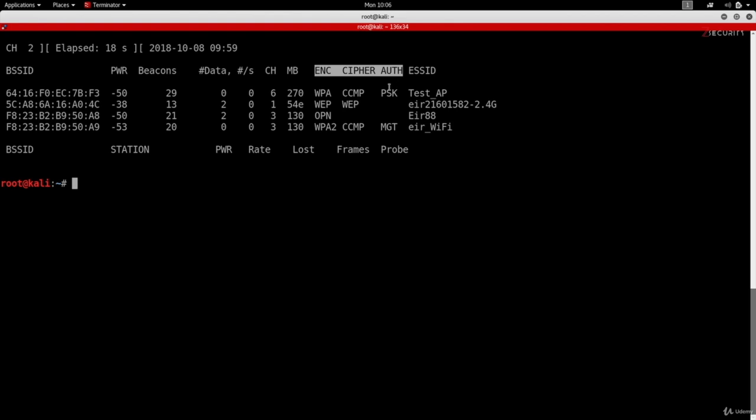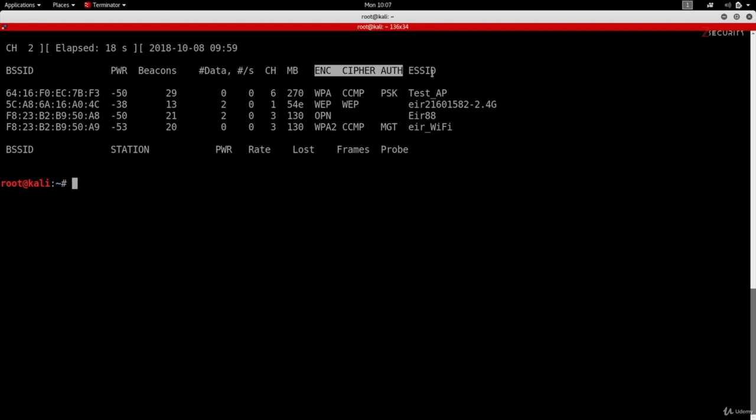We will talk about breaking into all these networks, WEP, WPA, and WPA2, in the gaining access section. And finally, you can see we have the ESSID section, which shows the name of the network. So this is what you see when you look for networks in your network manager.